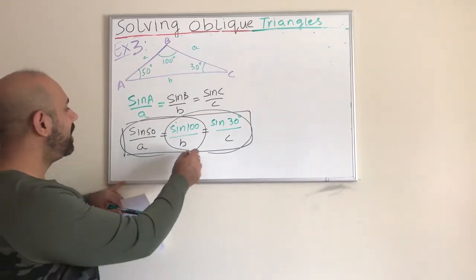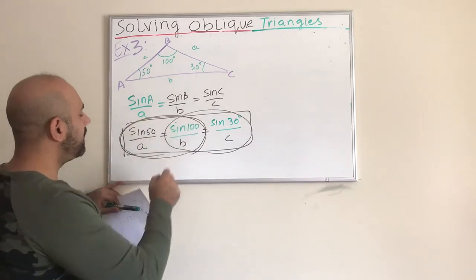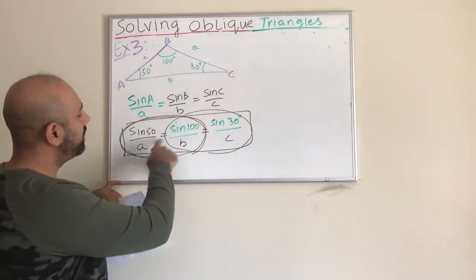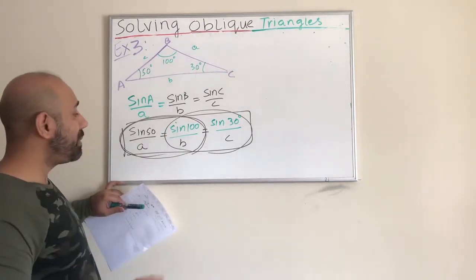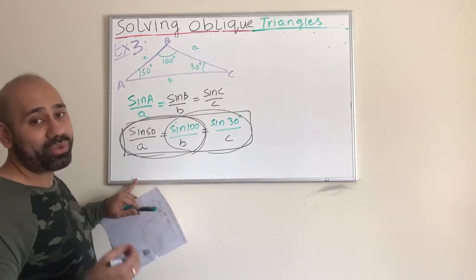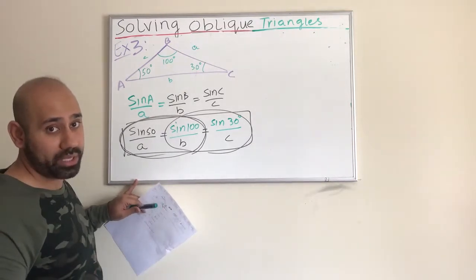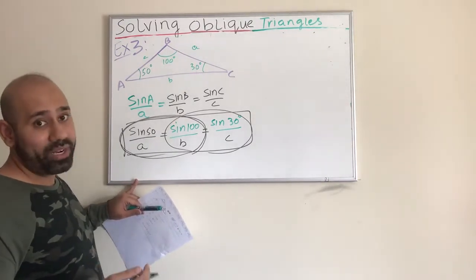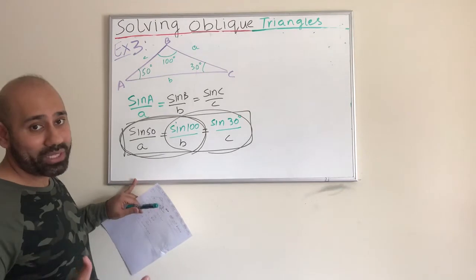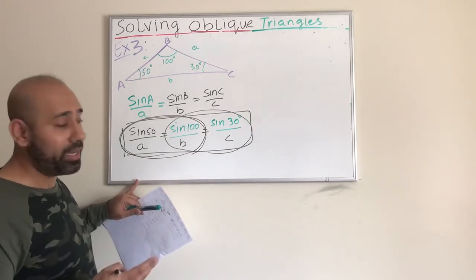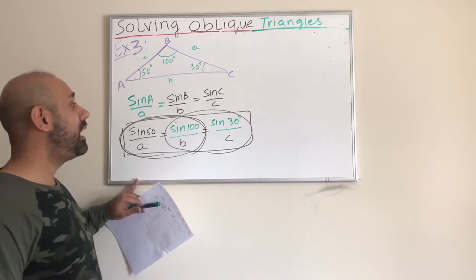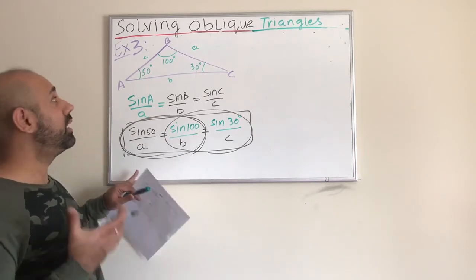Same thing if we just look at the first ratio and the second ratio: two variables, one single equation. We can try to cross multiply, but we won't be able to solve for two variables given one single equation. We can only solve for two variables if we have two simultaneous equations. Then we could solve it, but we don't have that. It's just one equation and two variables. So what does that mean? That means the sine law cannot help us to solve this particular triangle.